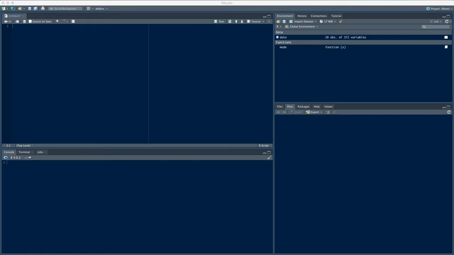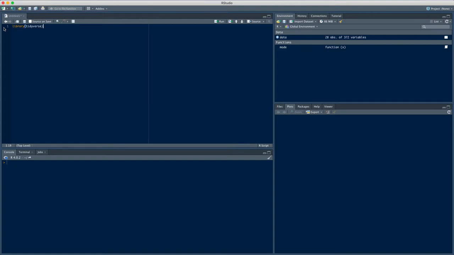So the first step obviously is to load or install all your libraries. You can install a library just simply using this install.packages command. For example, you can install tidyverse. I already have it installed. I already have my libraries downloaded as well. Simply just use this library command to get all your libraries.